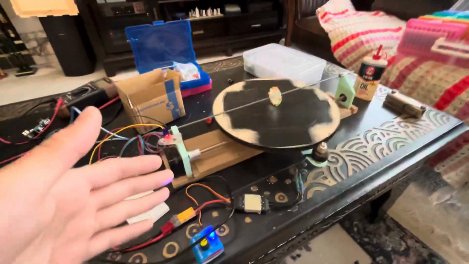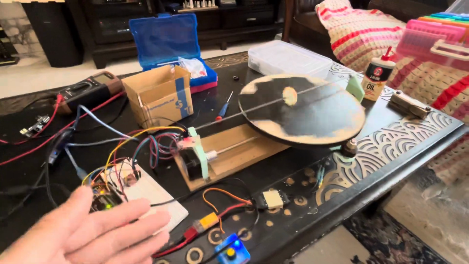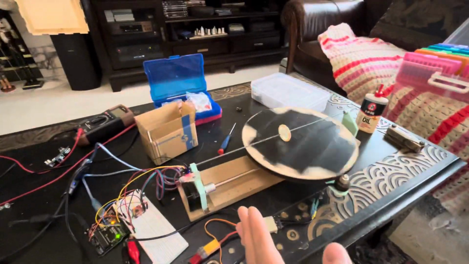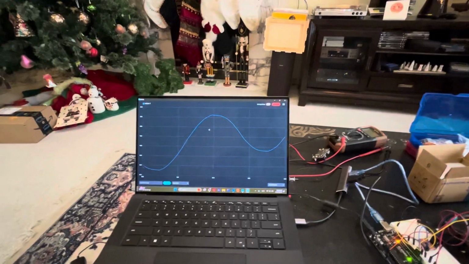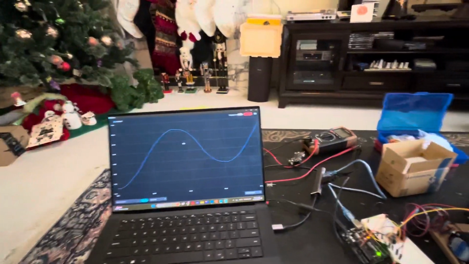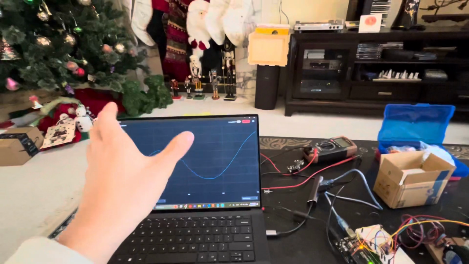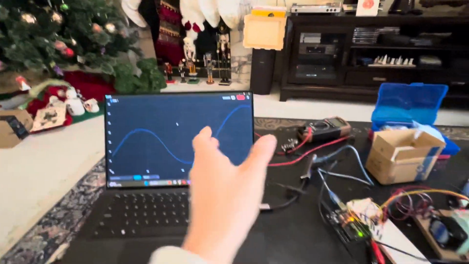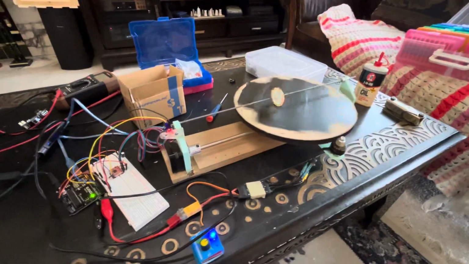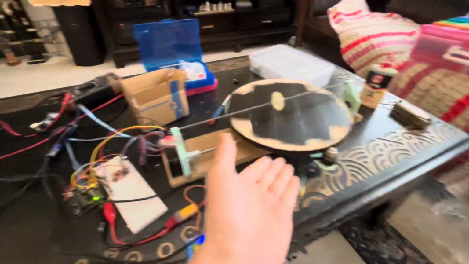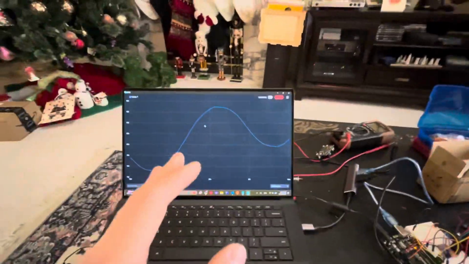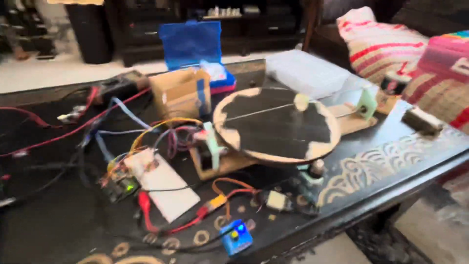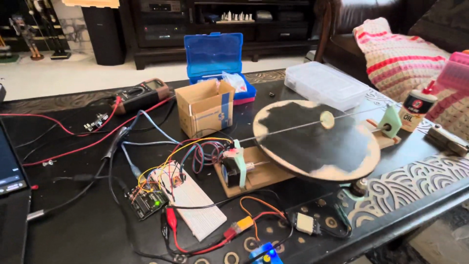If I had programmed the turntable to move left and right according to a sine wave, we should see approximately a cosine wave over here, or perhaps a negative cosine wave actually. But some sort of sinusoidal wave that's shifted by some phase shift. And similarly with any function that I program to move left and right, we should see in the output of this rotation sensor an approximate integral of the function. So yeah, that is how this works.